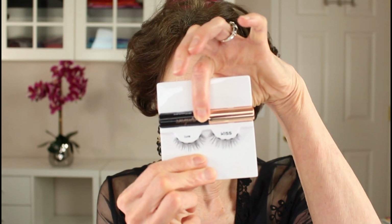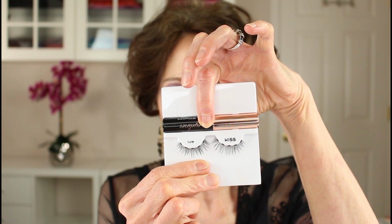I used a brand called Kiss Magnetic False Eyelashes. What I love about this brand is that there are 5 little tiny magnets on each lash, and that helps them stay on a whole lot better. And rather than sandwiching your own lash in between two lashes, they have magnetic eyeliner that you put on first, and then the lashes just latch on to that magnetic liner. So I applied the magnetic liner all the way along the lash line, as close to the lashes as possible. And I put a little bit extra on the outer edge and the inner edge. That just helps the lashes adhere a little bit better. So those were my next steps in my makeup application for a glam look. And in the next segment, you'll see what I looked like with those false eyelashes on.